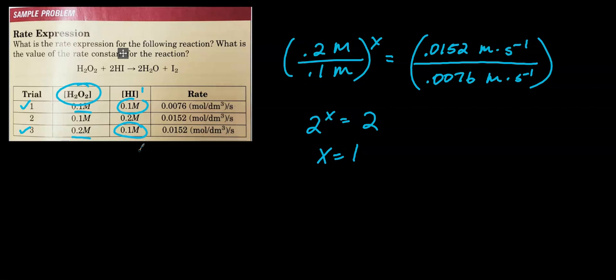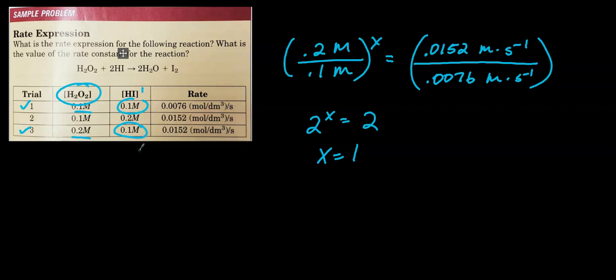What if something is zero order? What does that mean? Well, think about something to the zero power. What is anything to the zero power? That's just 1. So if you have a reactant that is zero order, what that means is its concentration does not affect rate. So if you double the concentration, you get 2 to the 0. That's going to have no effect on the rate. So that's what those orders mean.